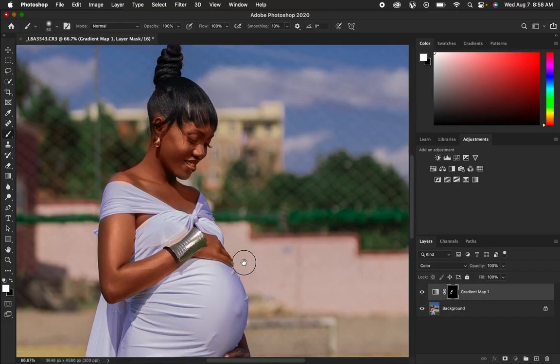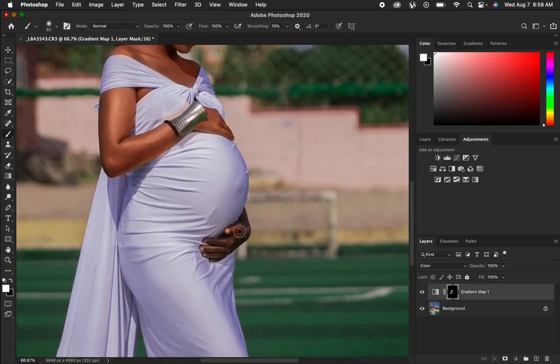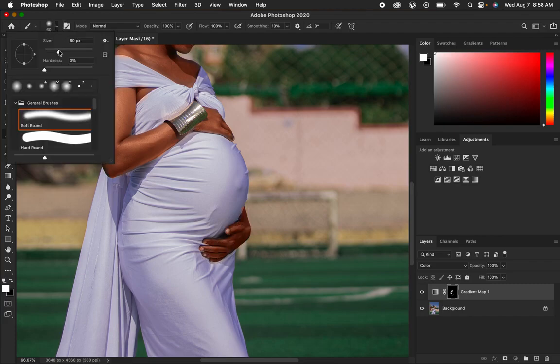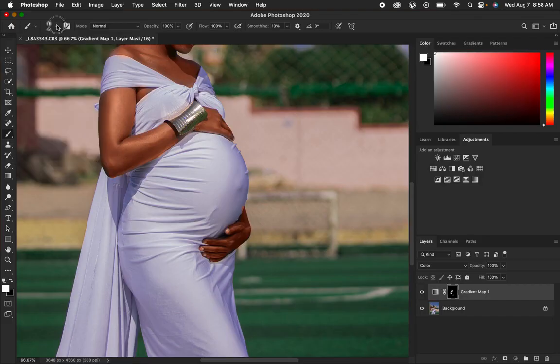And you're going to come down here and also paint over this other hand. So take your time as you're doing this, because you don't want to create shabby results at the end of it all. And for the settings, always make sure the hardness is set to 0 and soft round brush is selected.